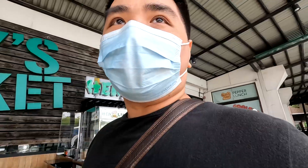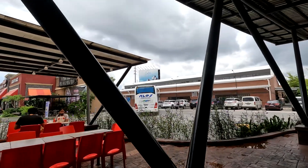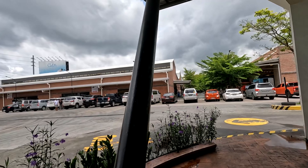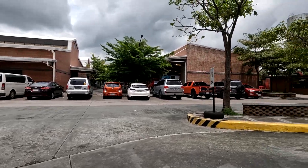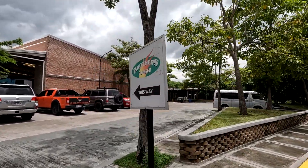That was an okay market — it's a little bit dark inside. Moving on: there's a McDonald's here, a Changé at the back of Shakey's, and another set of food trucks we're going to check out. At the back we've got Brother's Burger — I'm hungry for some burger now.